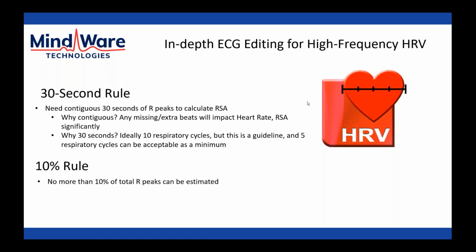The next thing we need to consider is the 10% rule. In my last example, we had a portion of time where we couldn't see an R peak, but we know one should have been there, so we estimated its location. Those estimations can add up, and over time they can affect more and more the statistical validity of your output. So our rule is that no more than 10% of your total peaks can be estimated. That's to ensure that we aren't guessing too much and we aren't skewing our results. If you have to break either one of these rules, we would generally recommend discarding that segment.